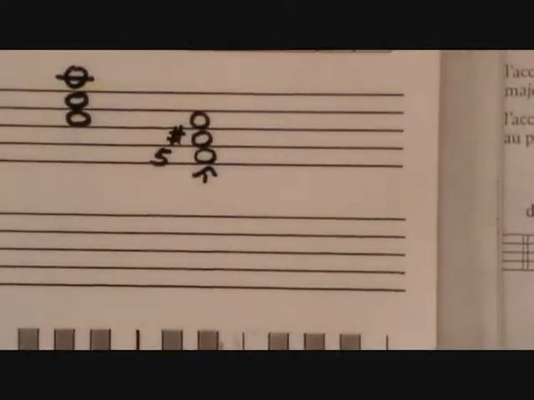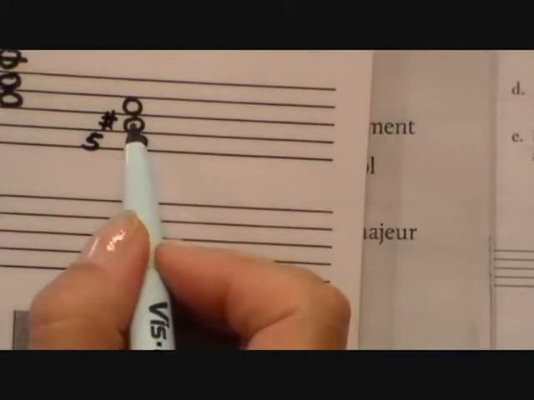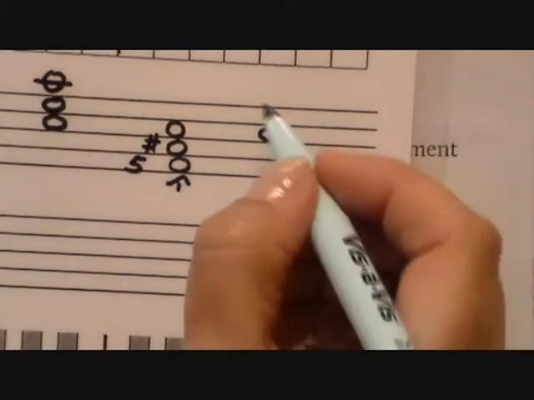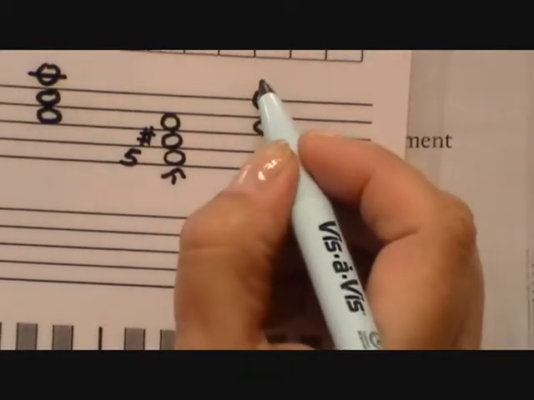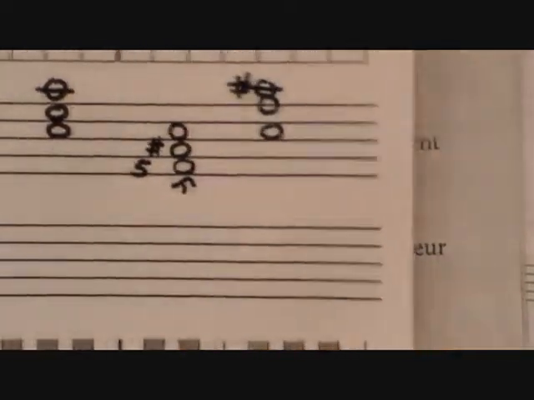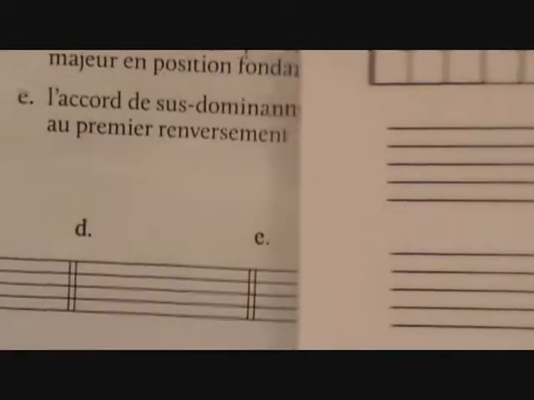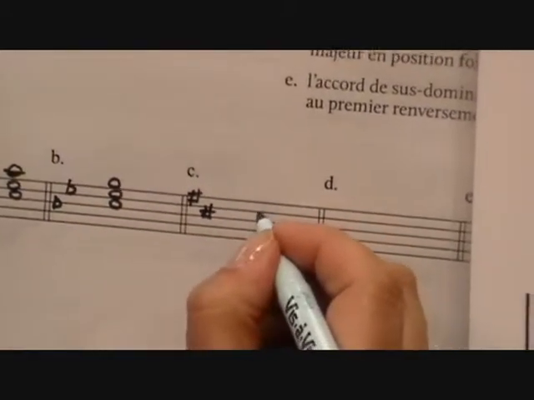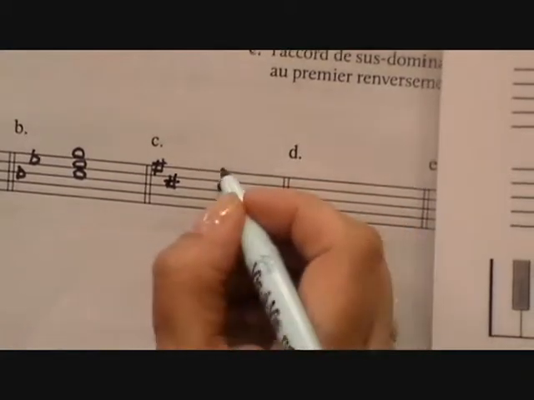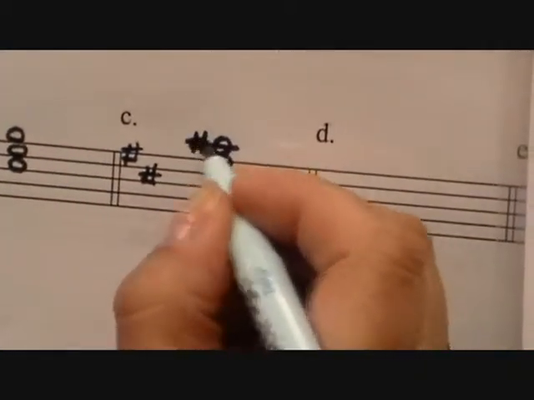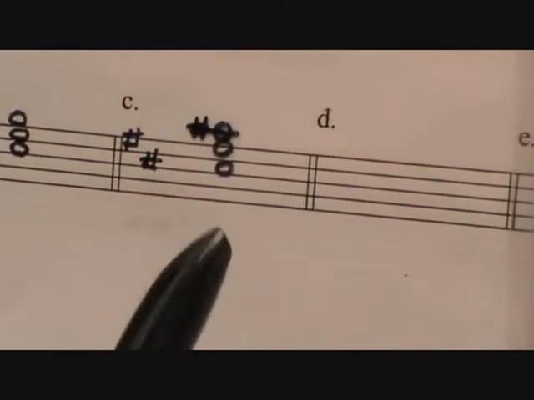Okay, so that's in root position, but now they want it in second inversion. So root, first, second, that means it's going to start on the C. So C, bring up the F, and then of course the A is going to be sharped. So you can write that for yourself, and then you're going to transfer it to your page. Okay, so we have the Father Charles. We're going to start on the C, or you can go lower down. C, F, and then we put the A, and remember we need to put the sharp in front because it's the 7th note.